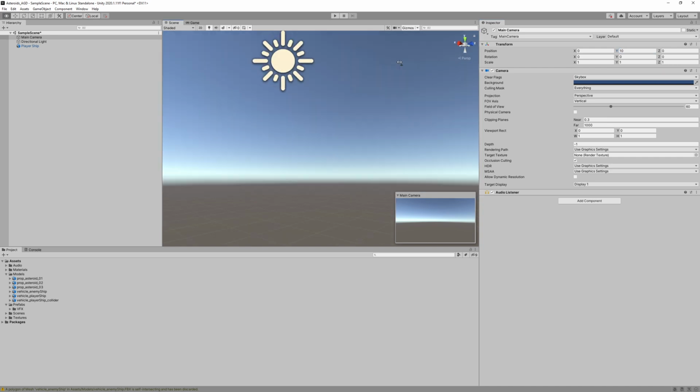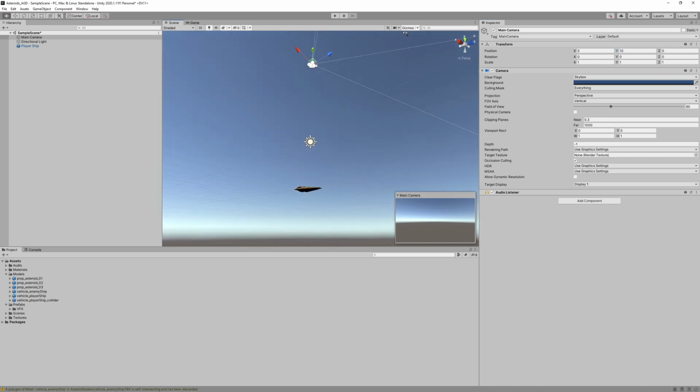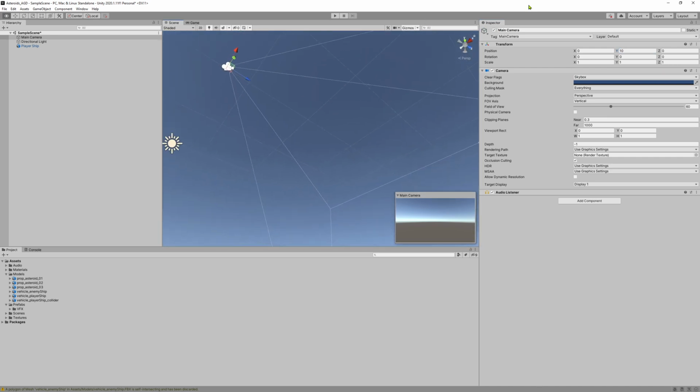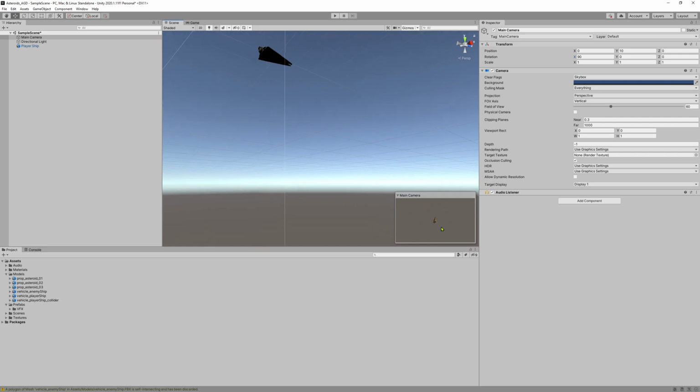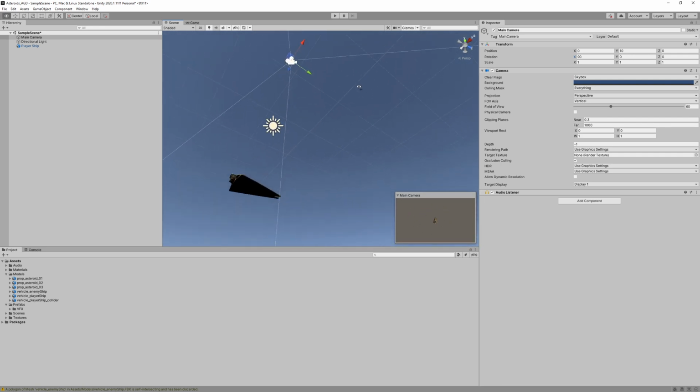So now basically the camera's above the player. You can even see the field of view that the camera's looking at in the designer. But we want it looking down, and so that's going to be an x-axis rotation of 90 degrees. And so now you can see in this preview, we've got the player ship looking at the camera.